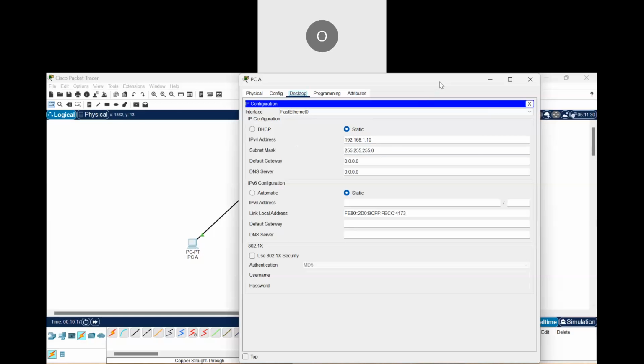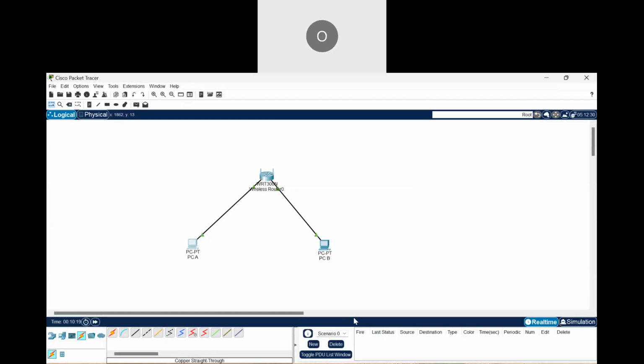So you close that. You do the same thing for PCB, which if you look at it, is 192.168.1.11. So let's go there.